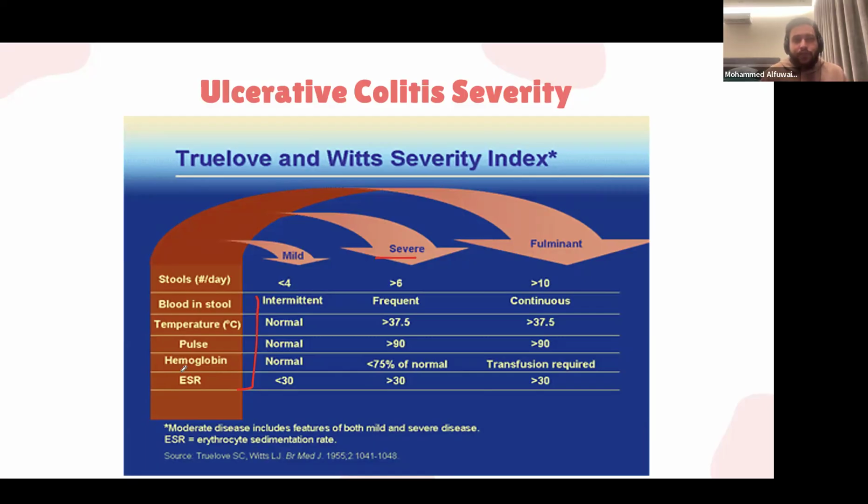Fecal calprotectin, there is a number that you need to remember, which is 50. If it's below 50, it's normal. It means that there's no inflammation happening. If it's above 50, it means that there's active inflammation present in the GI. Does it specify that it's IBD? No, it's not specific for IBD. However, it is used to monitor IBD. So this is fecal calprotectin. Just know that number, 50. Dr. Fahad Sahibani loves that marker.